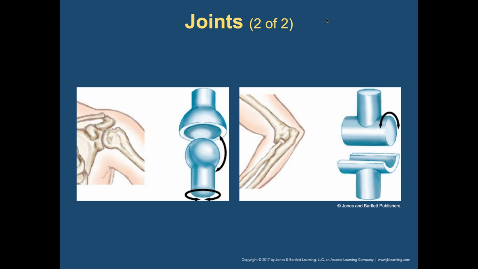Here's just a visual representation of your joints and how they move. Nothing really fancy, like I said. It's just so you have your ball and socket, where your bone kind of fits into a crevice of other bones that make the joint, and it allows for the most part, 360-degree movement. You're usually only limited by the muscles themselves, and then you have your hinge joint on the right.